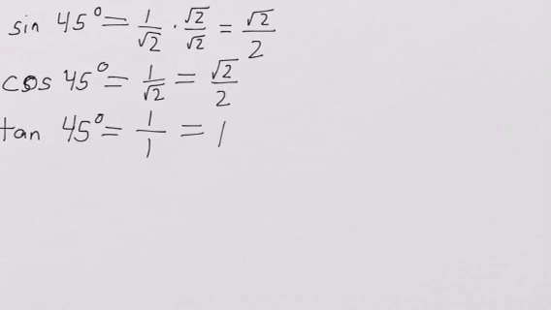We also want to look at 30 and 60-degree angles. And for that, we're going to take a look at an equilateral triangle. And I'm going to make the side lengths of this triangle all 2. Now, another result from high school geometry, it's a corollary to the result we used for the isosceles right triangle. If this triangle is equilateral, it's also equiangular. So all three angles are the same, therefore they're all 60 degrees.